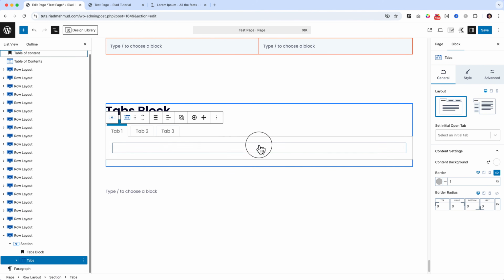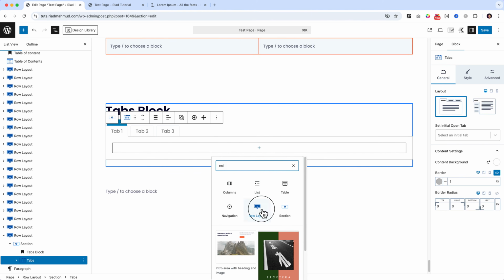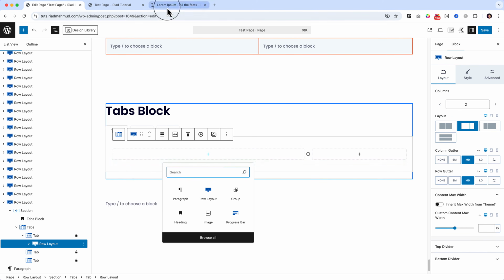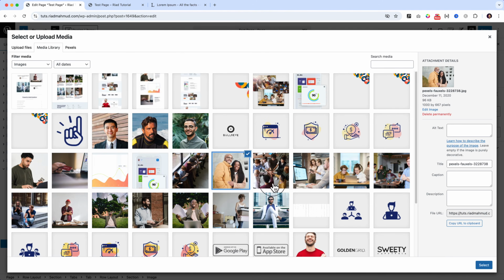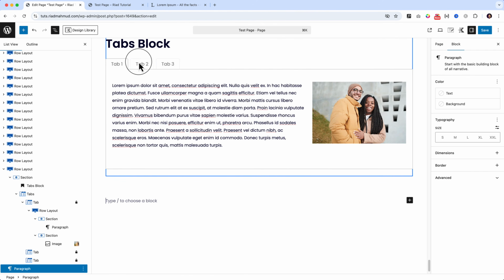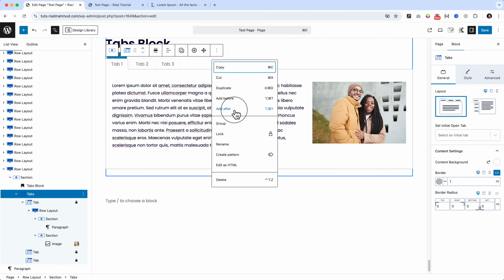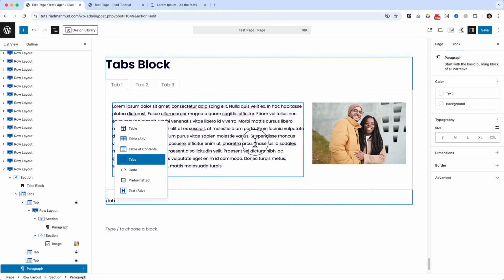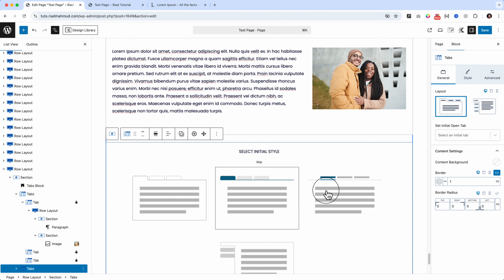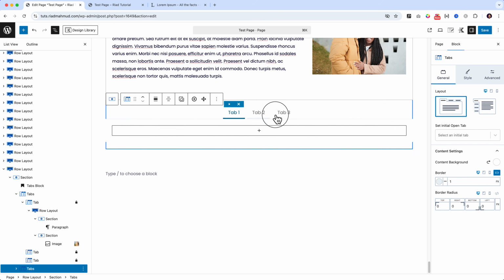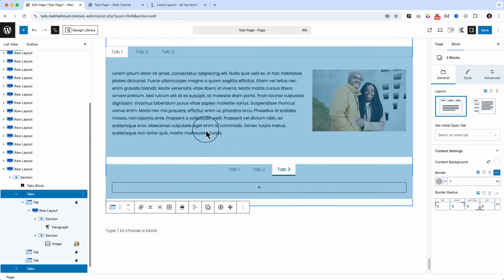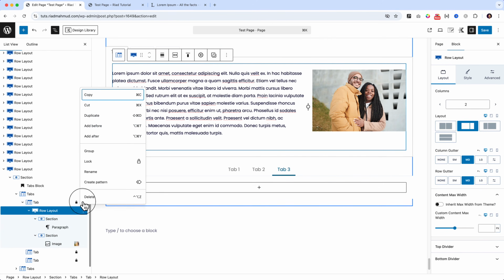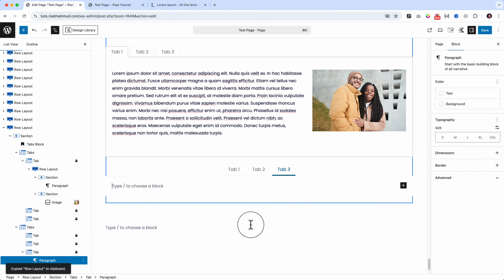So as of now, let's add a column or row here. Let's add content and add an image here. And this is how tab 1 looks like. Now if I add another tab here, you can see there are several styles like this one. Let's choose this one. You can see this is displaying at the center, and you can add another container or additional information here inside the tabs. Let's just copy this row and paste it here. This is very simple, right?